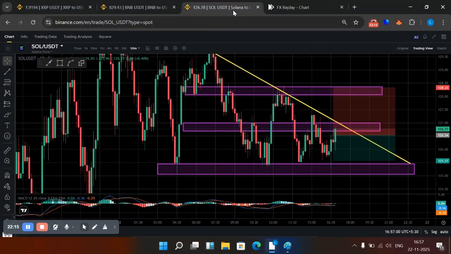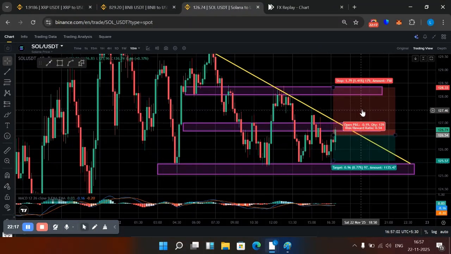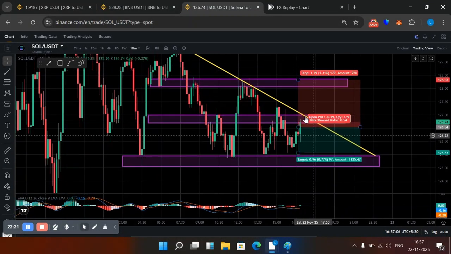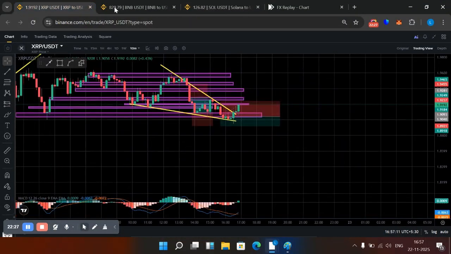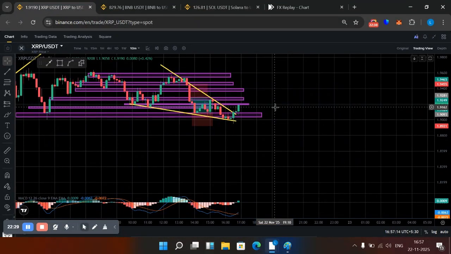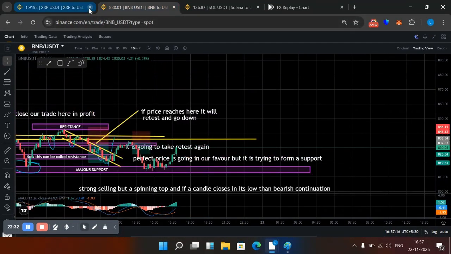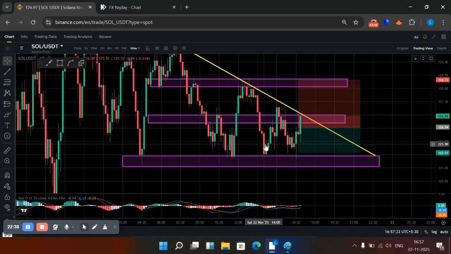Oh my god, if this goes above our limit, okay, it's respecting this zone, but if it goes above this, we are going to have to make it long until here. This is no point now. Let's remove this one because I have traded, this one is highly volatile, not this one. The XRP is highly volatile. This is also very highly volatile.